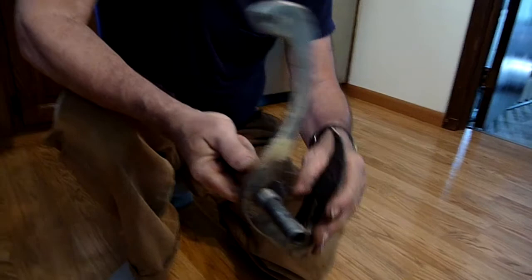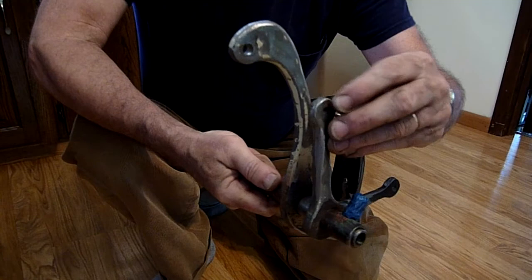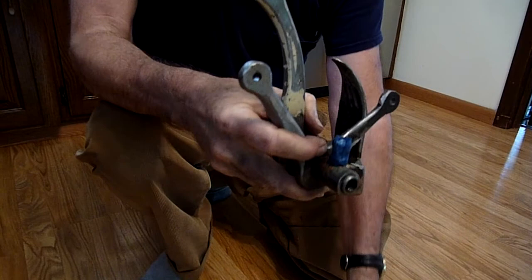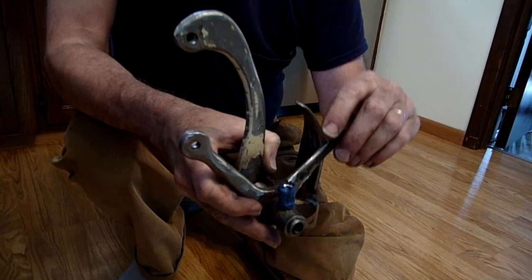Then this goes on here, and this has another lever which will go to the front, and this will work the clutch. This will pull this way, and this has a lever that goes down to the idler pulley. And when you pull this up like that, that pulls that idler pulley up and tightens the belt. Thus, you start to move. When you push that down, the opposite happens. It loosens the belt, and the engine can turn, and it's like not going anywhere.